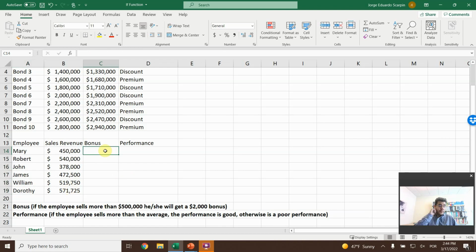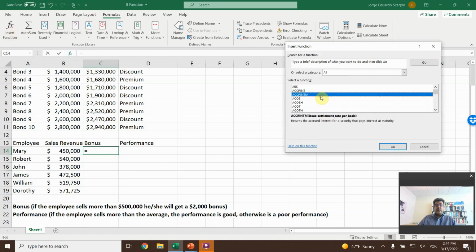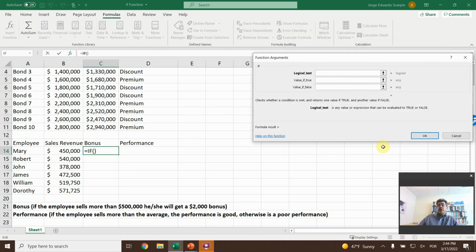So okay, let's go to our formula again. IF formula, what is our comparison here? Logical test: if sales revenue above 500,000, then our bonus will be $2,000. Otherwise, our bonus will be nothing.